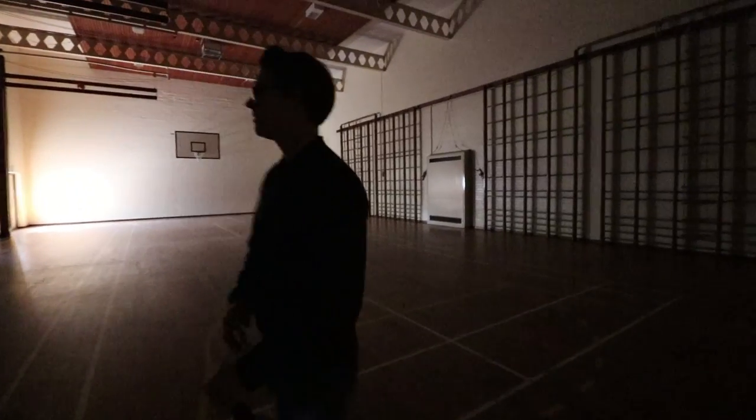Yeah, we've got this huge sports hall with the basketball court, the climbing frame. Everything is still here. And you've got some really dark corridors, which are always nice to see. So up here, we've actually got the old mats that they would use for gymnastics. What's crazy is I have no idea how they would have got them up there. And they're quite heavy as well, so it's a bit weird.